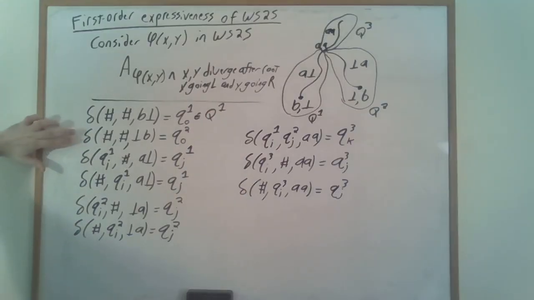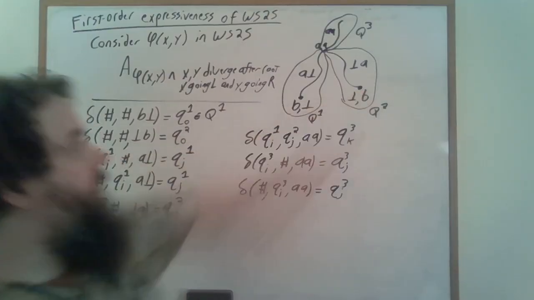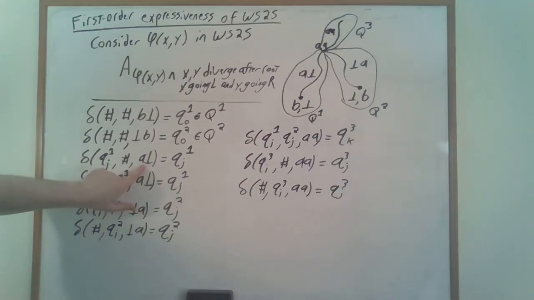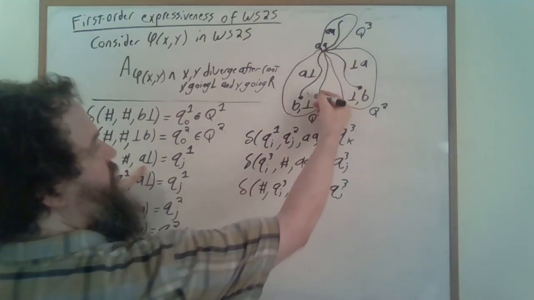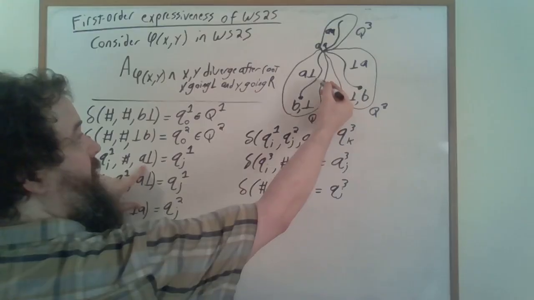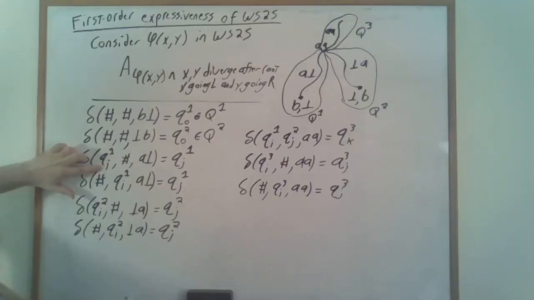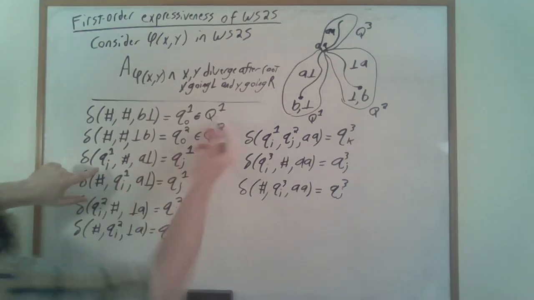The transition function also tells us if we're at a leaf and we see a bottom B, give us some state. There's going to be some specific start state in Q2 for this node here. Our transition function is going to tell us that if we're at a node and we see an A bottom character, we're going to be somewhere along this branch. And so it's necessarily going to be the case that our child node has a state in Q1. Let's call it Qi. Again, I'm using this superscript 1 to indicate that it belongs to Q1.